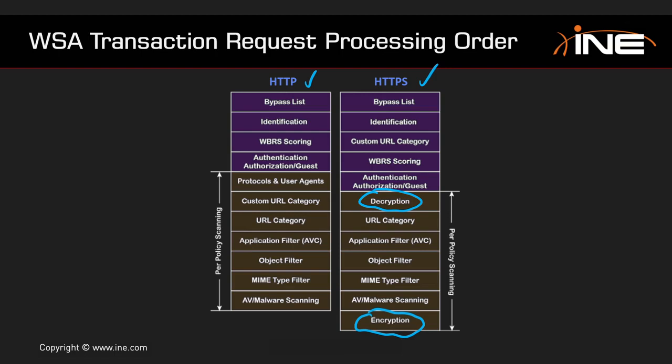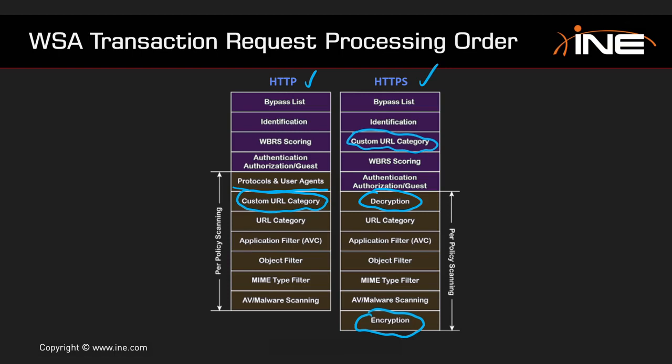Everything else, I mean, the order of features, the order of control settings is going to be the same for both types of connections, with the exception of this setting, and also with the exception of where the custom URLs are processed. Like we have custom URLs over here for HTTPS versus for HTTP, we will evaluate custom URLs within access policy. Okay, but as you can see, everything else is going to be evaluated in pretty much the same order for those two types of transactions, clear text versus encrypted.